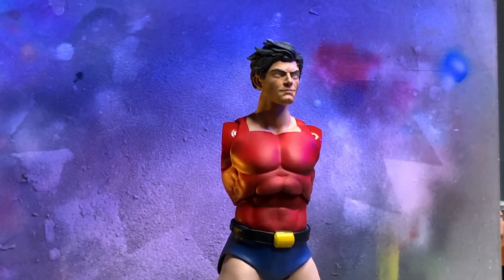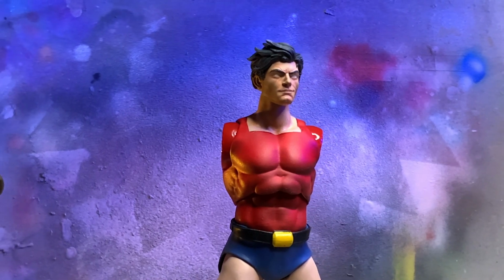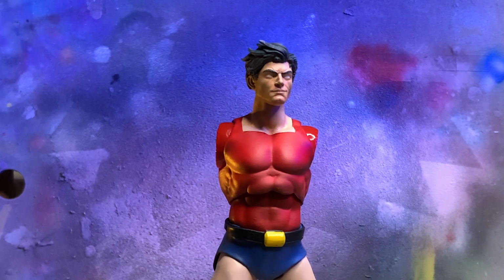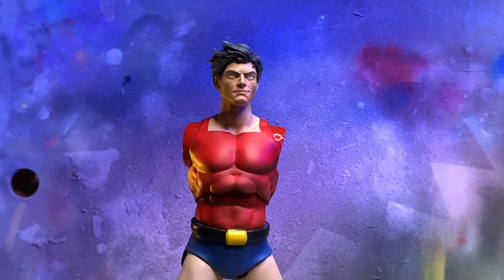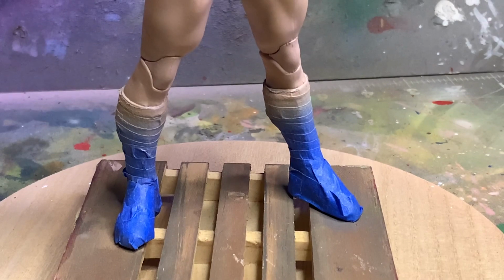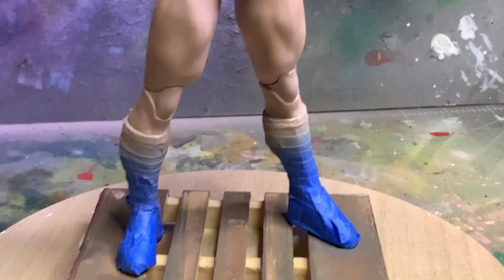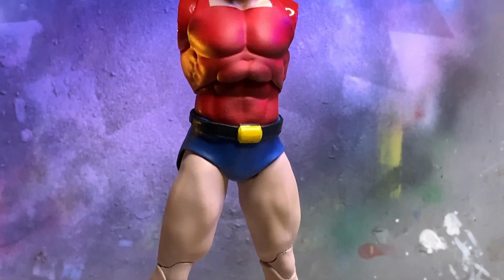Now, if you're looking at this here, and I do want you to look at this, those shoulder discs, those are actually painted blue. I had to take the paint off of those. But here I was trying out something different. I wrapped them with a vinyl tape, and that just really didn't work out. It just doesn't fold over correctly and it leaves these creases. So I took them off and painted them.